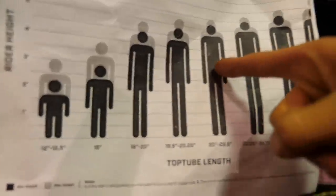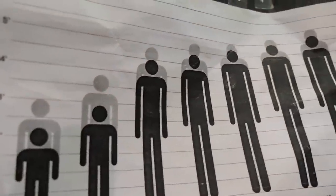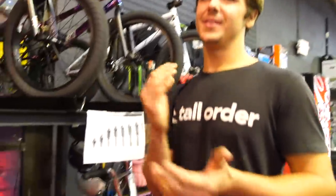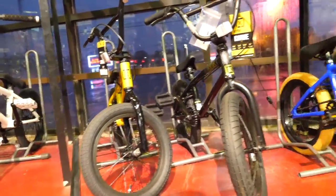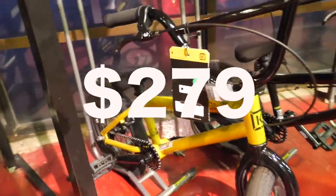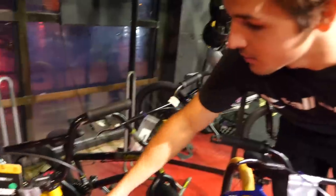So we have roughly a two-foot guy, almost three feet, someone who's four feet, and up. We carry 12-inch, 16, 18, and 20-inch bikes — those are all top tube sizes. The smallest BMX bikes we have are 16-inch. We've got Kink and Cult. The Kink Car is listed at $279. The main reason it's priced lower is the American bottom bracket, which has a bolt on the end that can come loose if you're really abusing it. It also has a standard headset.